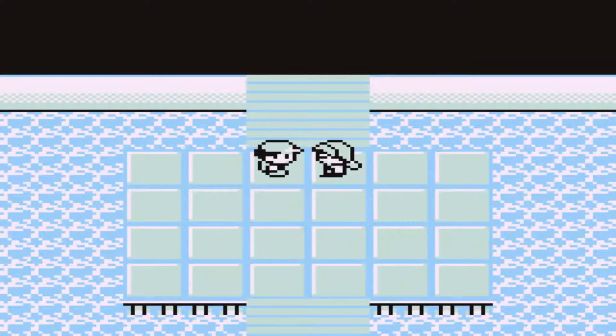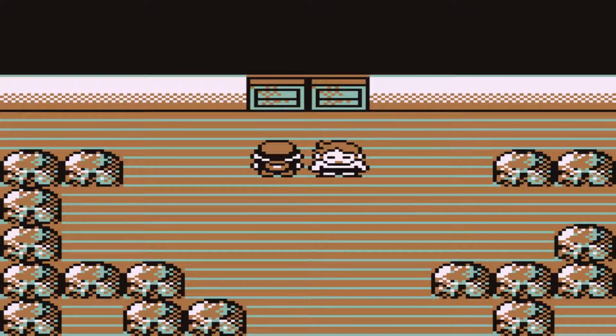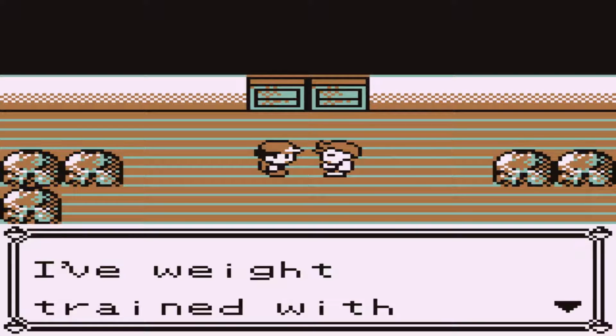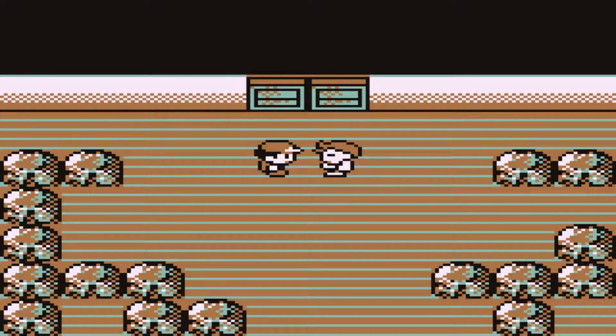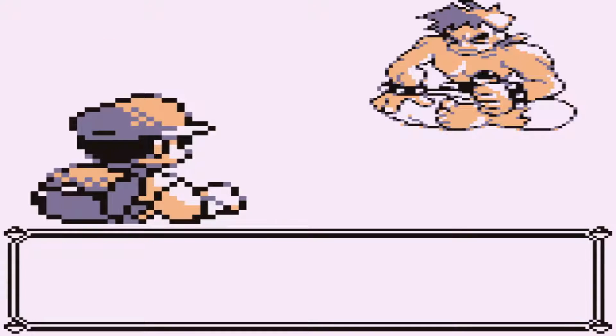But anyways, that was the Ice-type user, Lorelei, and we are moving on now to the fighting-style user, Bruno. Alright, he also has a pair of Onix with him, so he's mostly a fighting, ground, rock style, but his specialty is mostly in fighting.